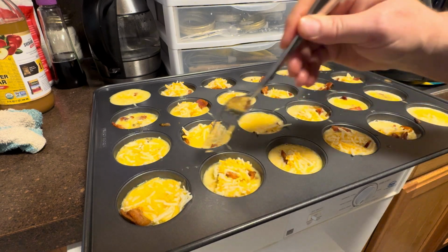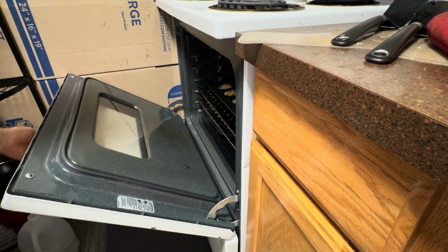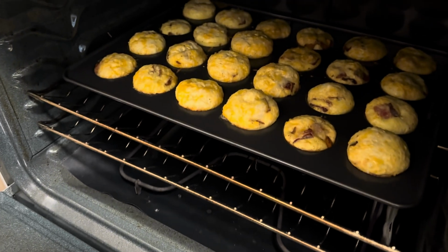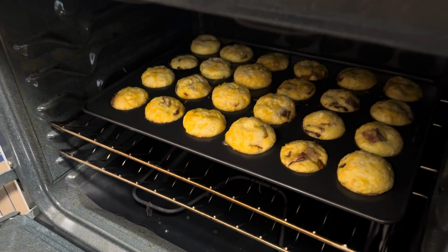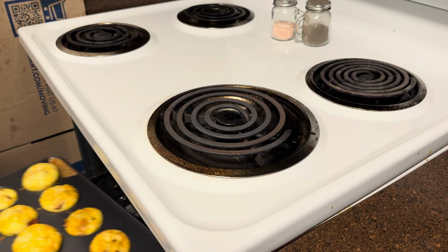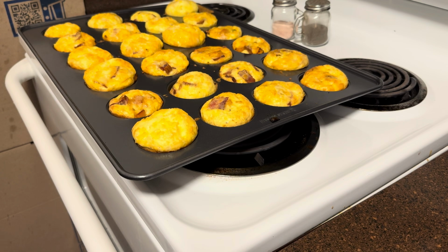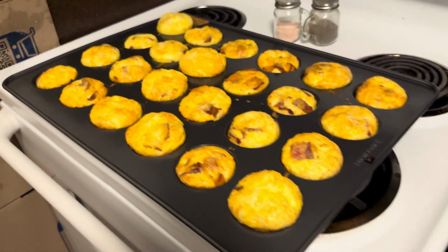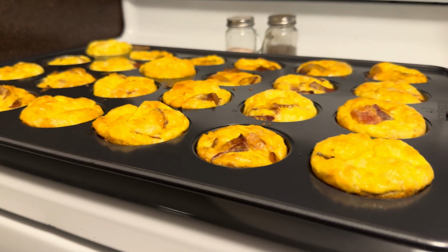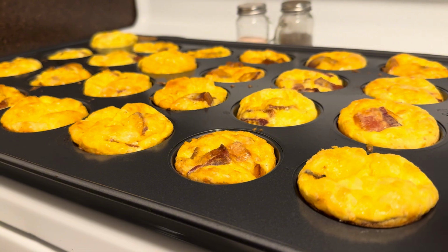Okay, let's get these into the oven at 350, and I set the timer for 18 minutes. Look at that. They are beautiful. I wonder if they're done. They are slowly deflating. How beautiful though. Oh, look at that. They'll come right out. I'm so excited to try these.